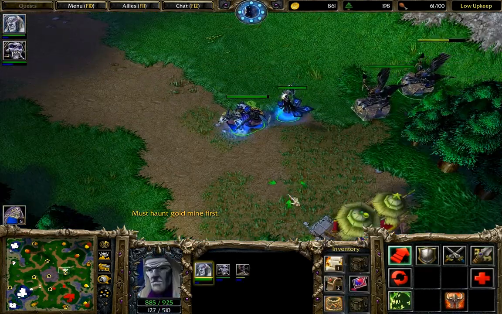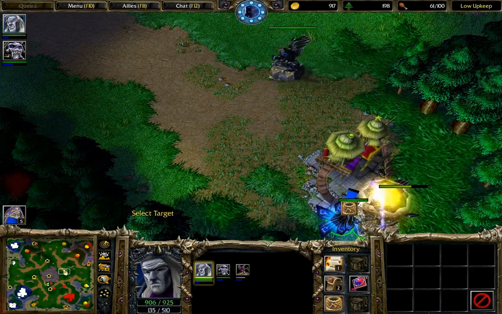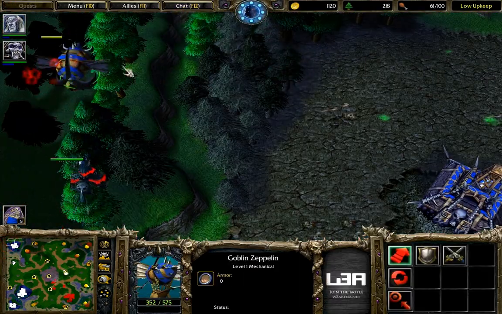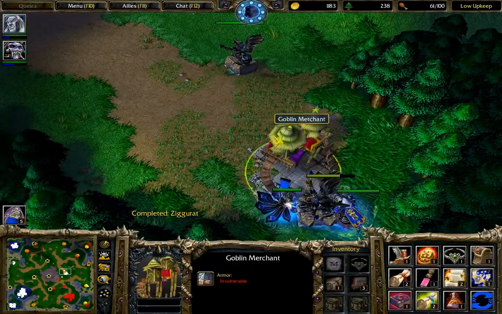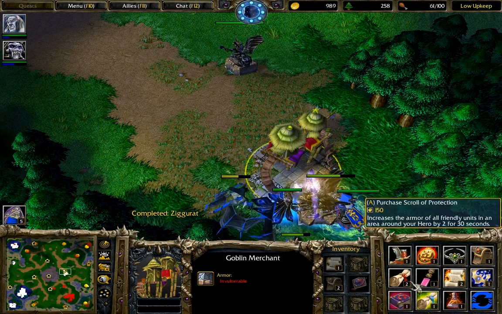Let's see if I can find this hippogriff here and maybe drag it into my towers. So yeah, there it is. Let's see if he's gonna pay attention. So yeah, as mentioned, right now getting a couple of heal scrolls here.